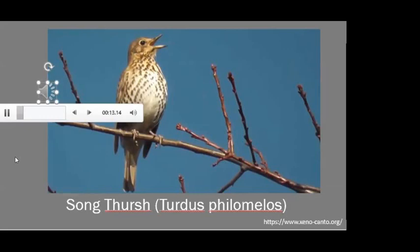So with the song thrush, they tend to do repetitions of 3, have a break, move on to something different, a repetition of 3, move on. But they do sometimes get mixed up, that was a pheasant in the background, and either repeat it twice or 4 times. And this is usually at the beginning of spring, when they haven't quite honed down their song that well. So you will get song thrushes singing better towards the end of the season.